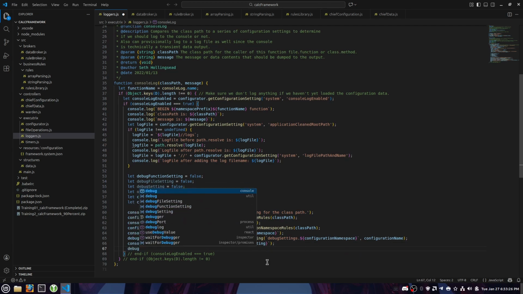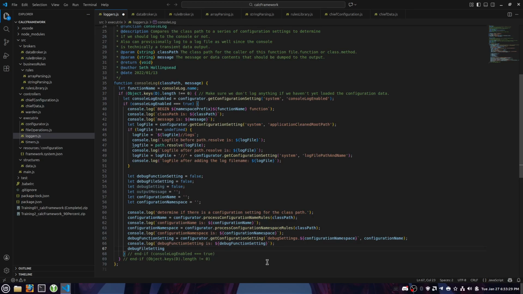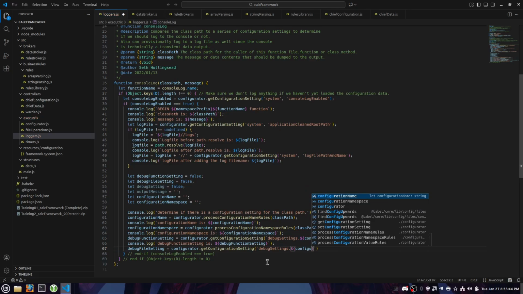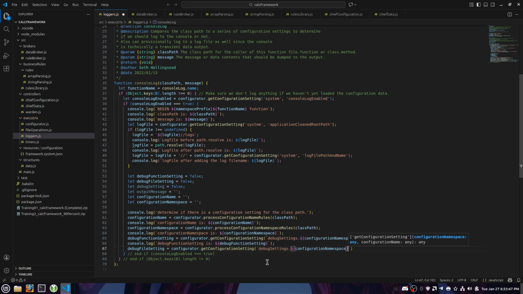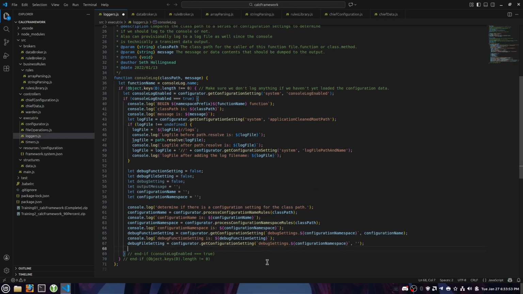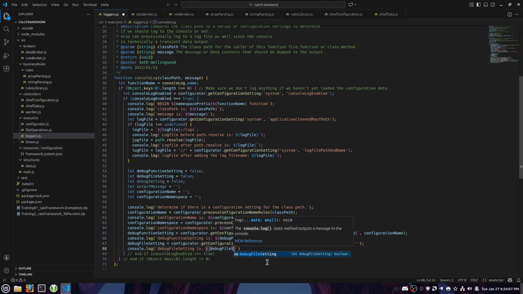Debug file setting equals configurator.getConfigurationSetting, backtick debug settings.${configuration namespace}, and then this one has a comma and then empty string. Okay, and then we say console.log, backtick, debug file setting is ${debug file setting}. Okay.